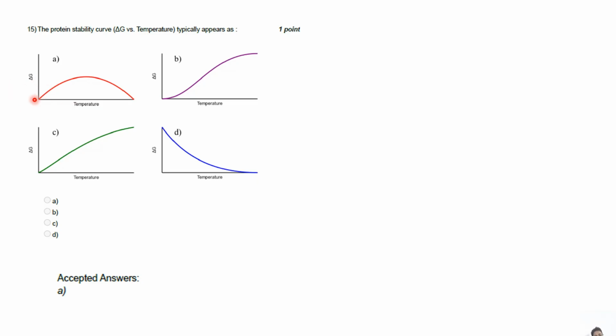This is lower temperature, so cold denaturation, and this is higher temperature, so heat denaturation, right? In cold denaturation, below this point, proteins unfold because hydration of non-polar groups is favored over hydrophobic collapse, right? And then heat denaturation will be this on the right. Delta G again drops to zero. Above this point, thermal energy disrupts non-covalent stabilizing forces. And what will be the delta G 0 point?